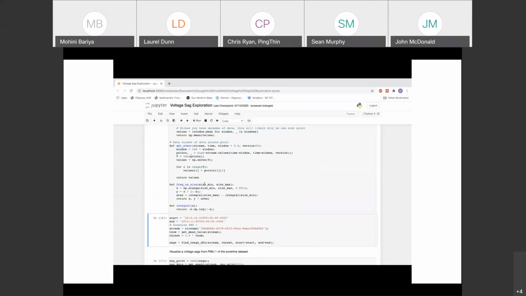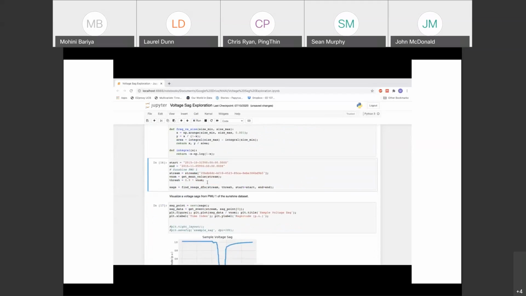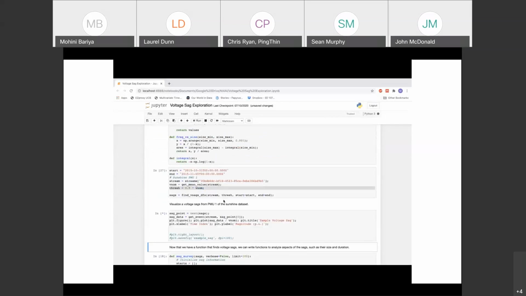I can run it. And the great thing is once I've written the script, I can immediately test it on real data. Here I'm testing it on one month of data, 2015, and I'm going to try to find a bunch of raw sag points over this one month. I'm choosing a threshold of 0.9 of the nominal voltage. That ran very quickly, if you noticed. Now I can look at, for example, one of the sags that was found. It's retrieving the data of the sag, and there's that sag. We see that it's this very typical large deviation from the nominal voltage.